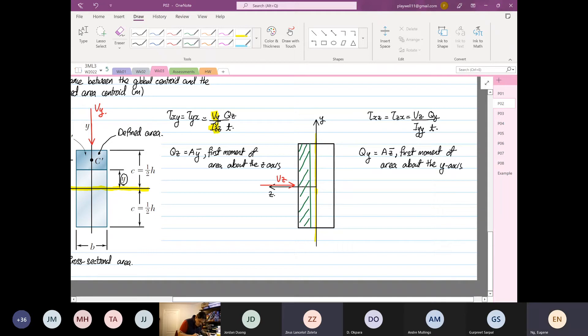And point C or C prime is exactly at the center. That is our C prime. So that area is now defined by the thickness of the area defined by Z. And then the Z prime - sorry, I should have done this better, my bad. If this distance is your Z to C prime, this is your Z bar.